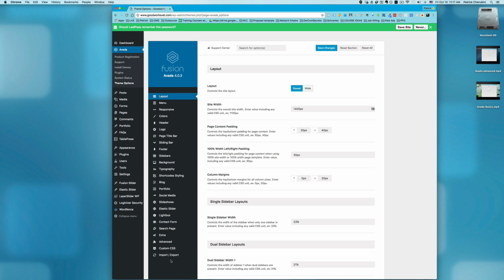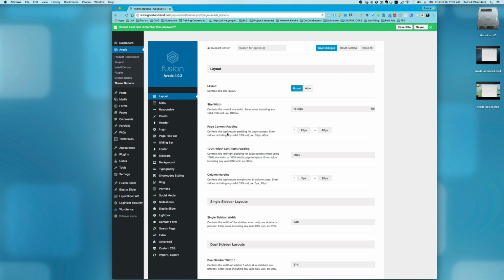Okay, what we're going to do is go through each part. You have the layout. Typically, most of the sites I work with, I do a wide layout. This particular site that I'm in right now did use the boxed layout, which is fine. It's responsive. Both of them work very well. We wanted to control the size of things, so we went ahead and went with the boxed. I can do a site width. I can control that, which I did.